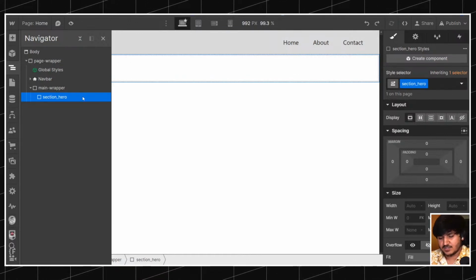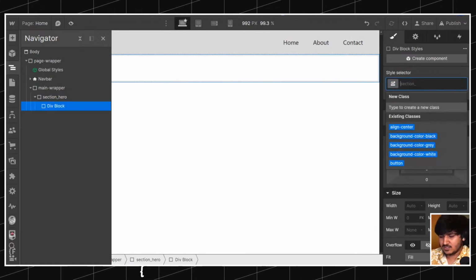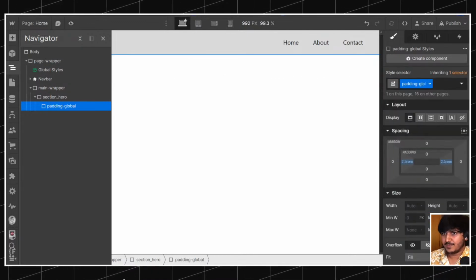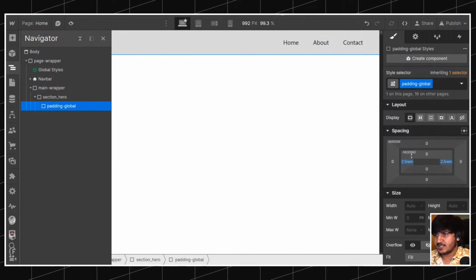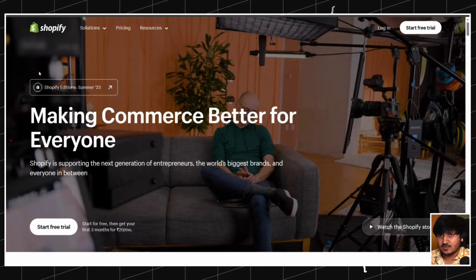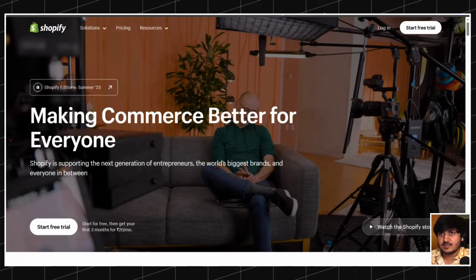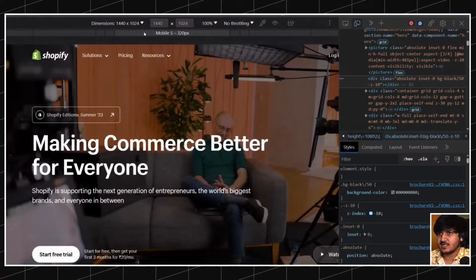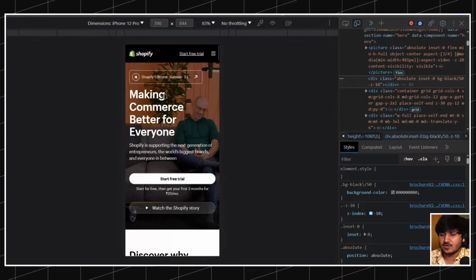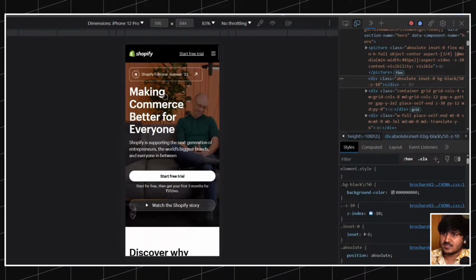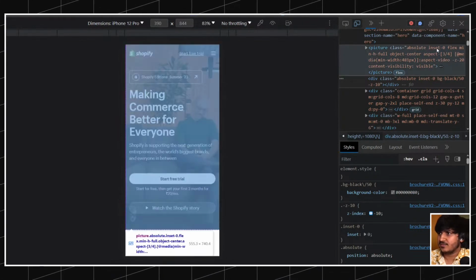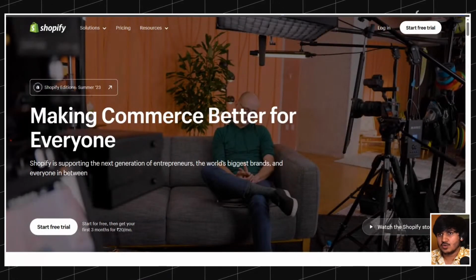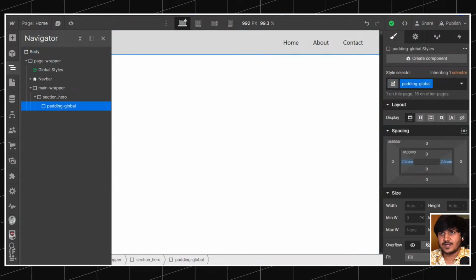Right now this is just a section. Inside this, I'm going to add padding global. You can see that I'm not typing full names. Padding global will create some spacing on the left and right side. We do need it, you can see that on the left and right side. Then let's also view how it looks on mobile, just to make sure I'm structuring it correctly. It's always a good idea to have a look at mobile just once. You can see that we still have the background image, so that is fine. We can go ahead and set that up as a background image here. Nice. So let's continue. Padding global we have.